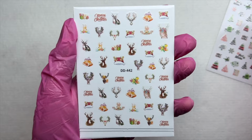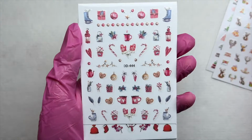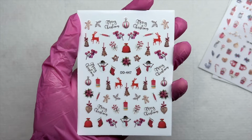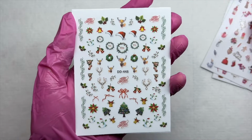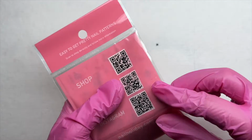Like I mentioned, I was in the Christmas mood when I was picking out these items, so I did get a few different Christmas related nail stickers and nail foils. And I'm not mad about it, but at the same time, I am just a little bit bummed because now I'm not going to be using these until next Christmas. So they are going to kind of have to just sit around and wait for me to pick them up and use them next year.